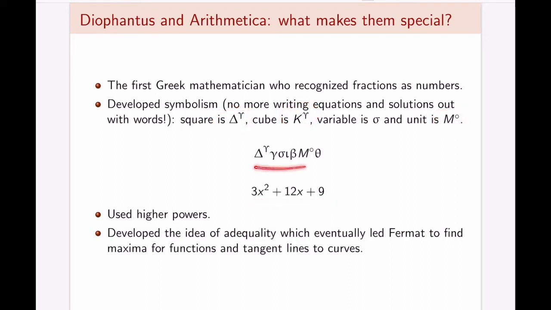So this equation, for example, would be written this way in his Greek notation. The square was denoted this way, so for example, three squares and so on, until we have an equation. Not only does this introduce a more concise way to write down an equation, it also then allows one to take advantage of more procedural steps, more algorithmic approach. All of these manipulations become a lot easier to carry out.